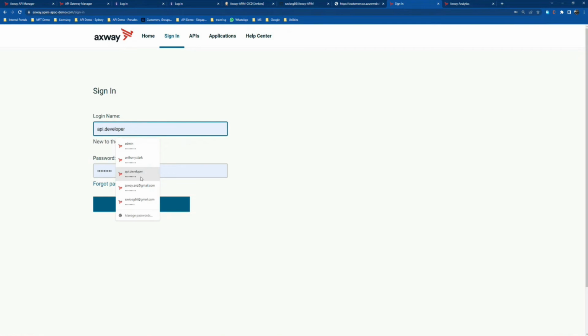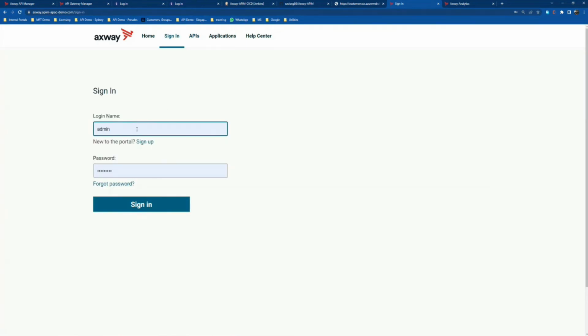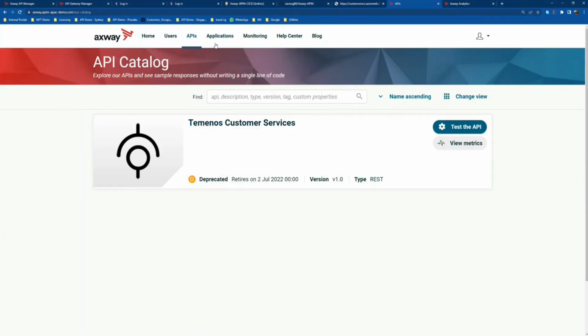Okay. Let me sign in as... okay. So if I see here in my API view, without signing in, I'm not signed in, I do not see the FinHub API. And even if I sign in as a developer, I'm unable to see the API. So let me now sign out.